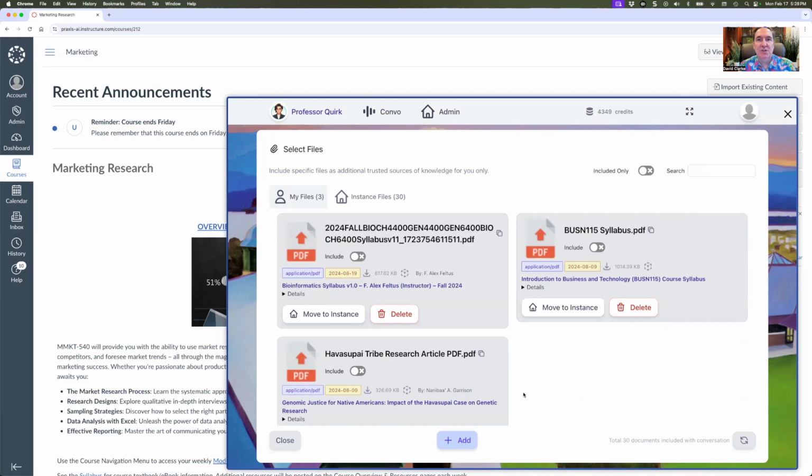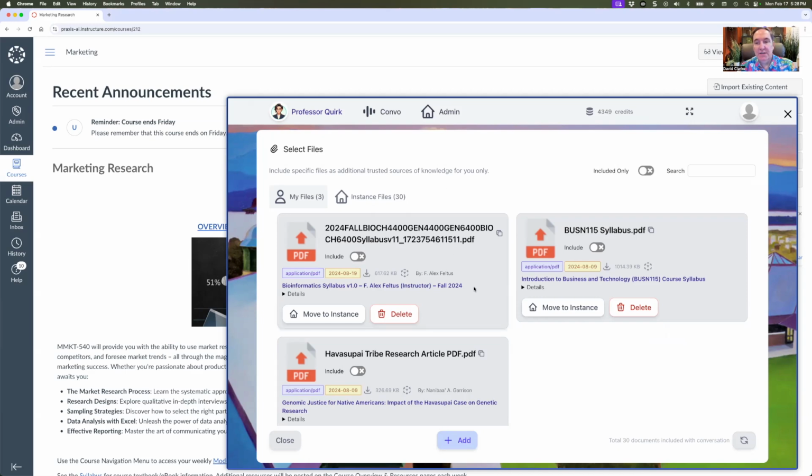So in addition to assistants, you can always upload files, and this is where you're putting additional documentation beyond the course material into the IP vault. Rest assured, it's protected from all the large language models. So right now we're using Anthropic Claude, but other models are available. I'll show you how to change those in a minute. But make sure that whenever you upload your files, you move them over to instance files, and then those files become available to all of your students automatically.